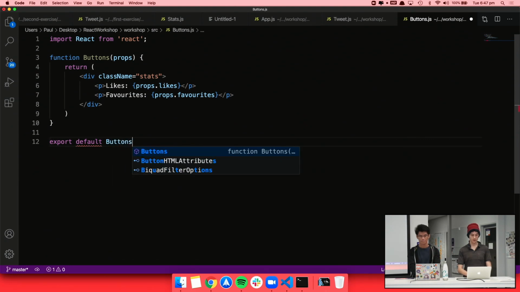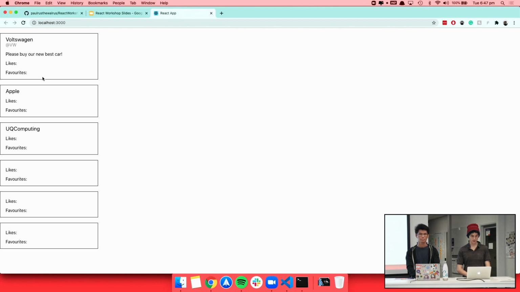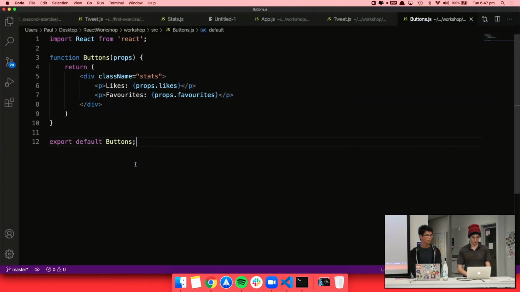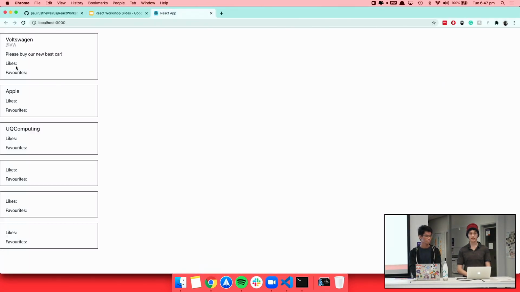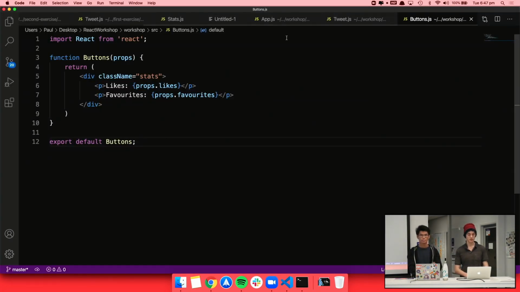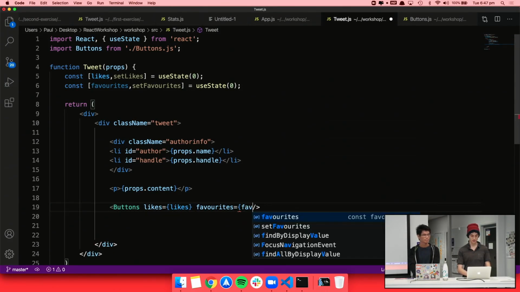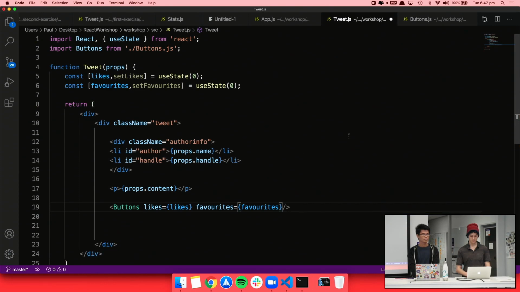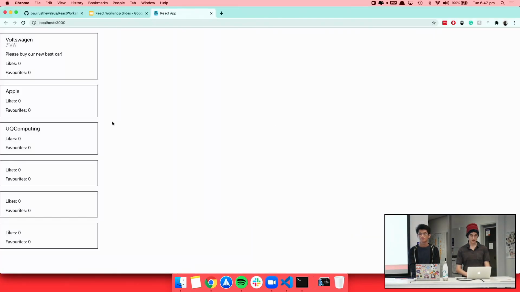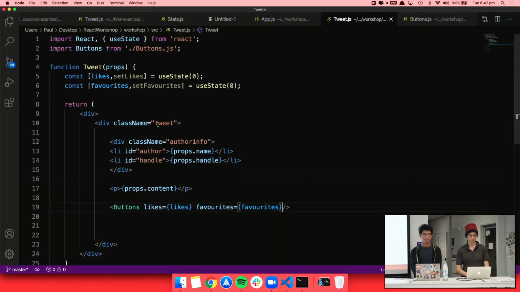So exporting our component so we can use it. Right, coming over here, and we have our buttons, but the likes and favorites aren't there yet. That's because we haven't put the props through the components. So, coming back to our tweet, we can go likes equals our likes, and our favorites equal our favorites. Right, and we see this, and now they all appear here.